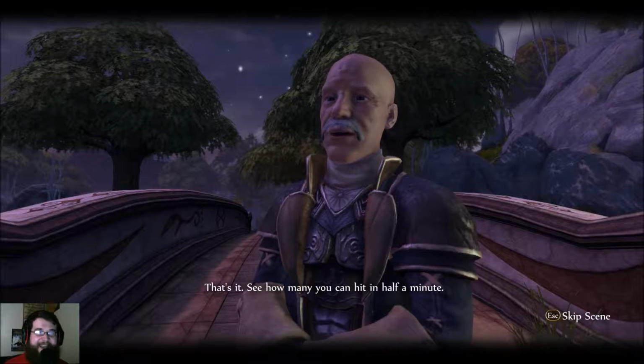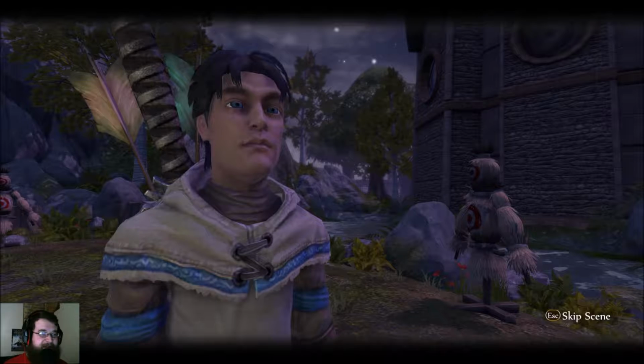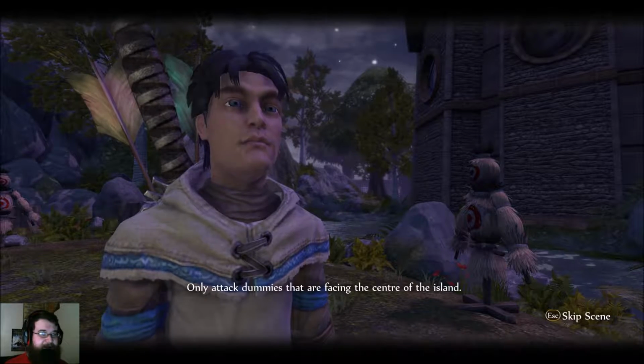Alright. So, I've always hated this one. That's it. I'm not really seeing how you can hit many in half a minute. This is the worst one in my opinion. Only three of the attack dummies are facing the center of the island.